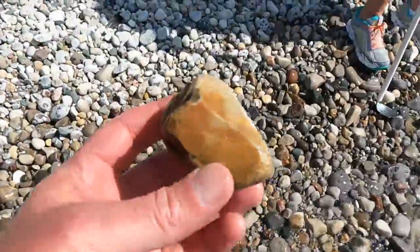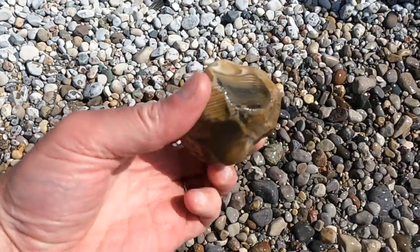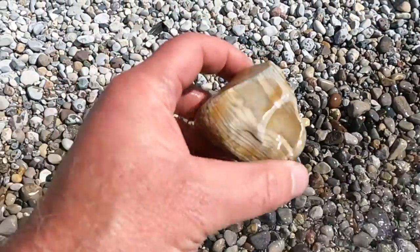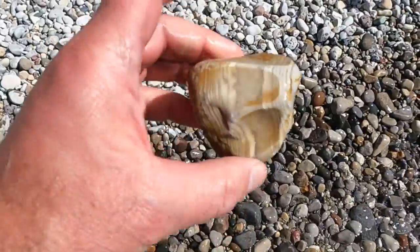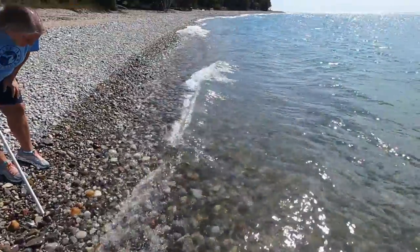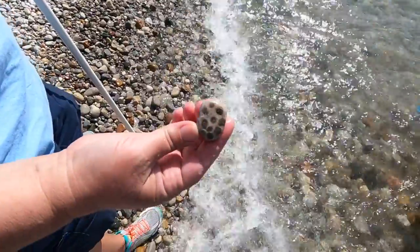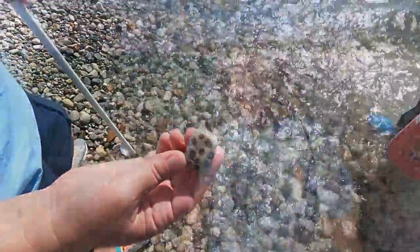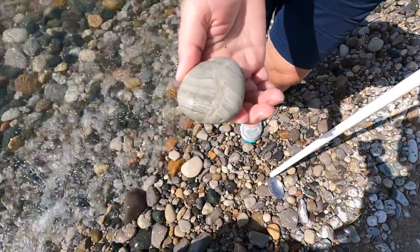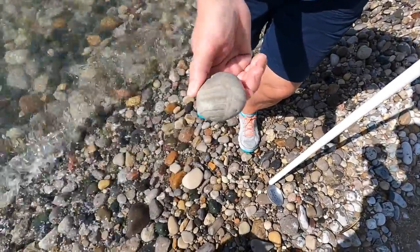I just noticed that's a really nice banded chert — I got to admit I just faked a reenactment of finding it, but that's a keeper in the bucket. She goes: this is a mudstone, not banded chert, but sometimes the mudstones are pretty cool too. They don't tumble great but you can get a little bit of a shine on them if you're really careful.